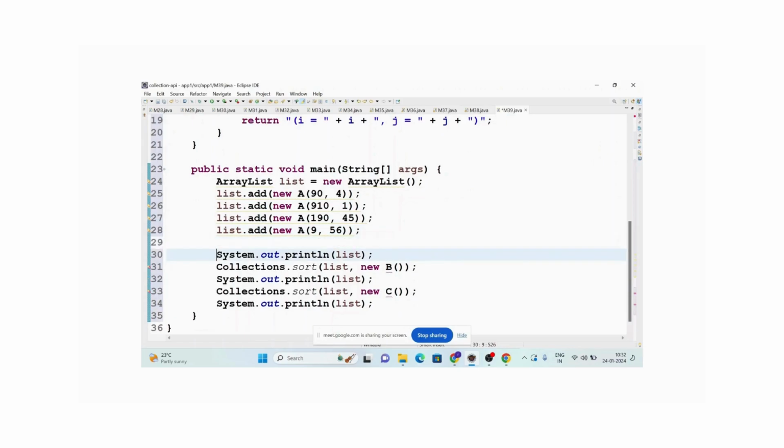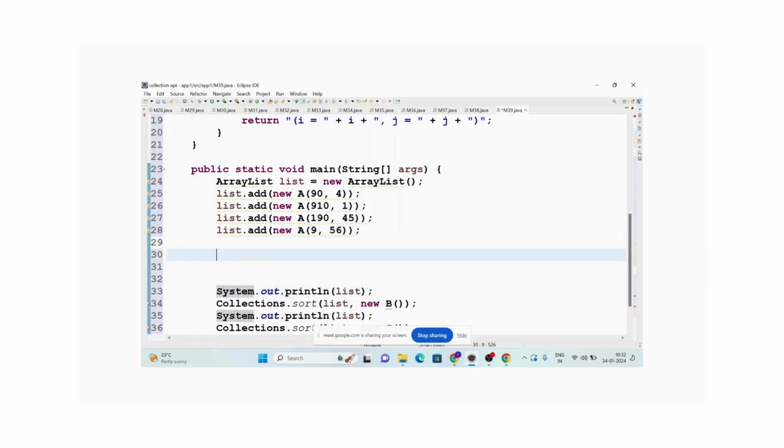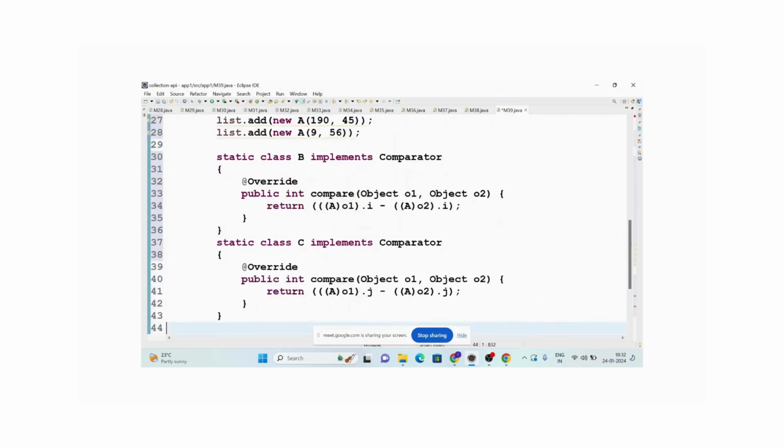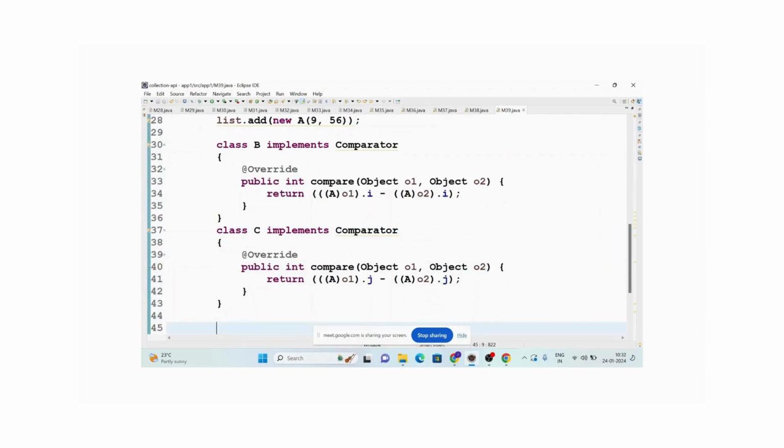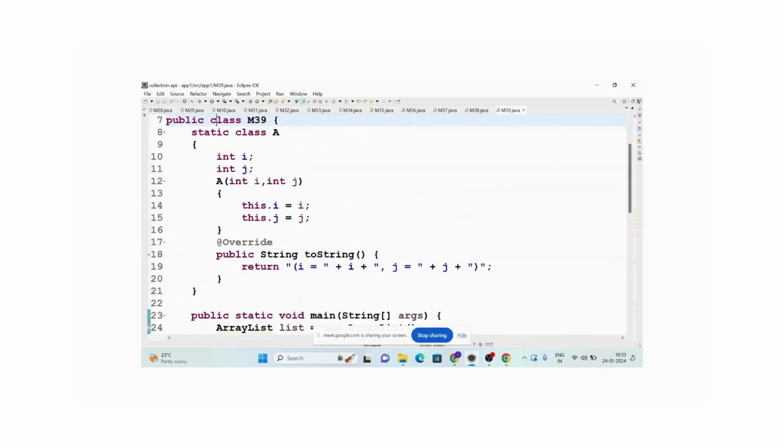Then what I'll do is develop anonymous inner classes for B and C. You can go for local inner classes if you really want. Let me take local inner classes in the main method itself, B and C. Now you can see how the program is. Class A as it is. Please verify.